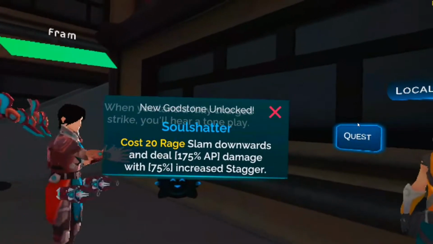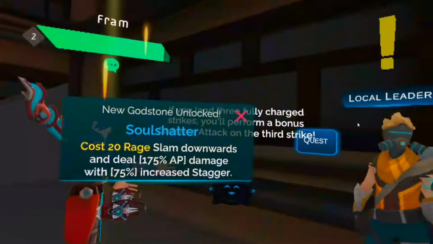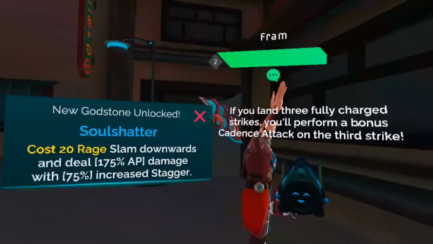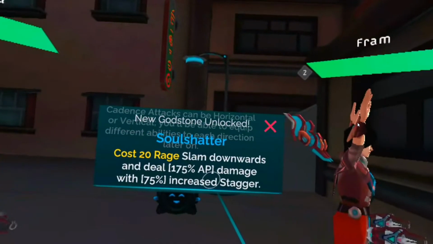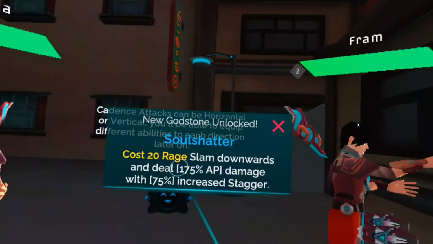When you land a fully charged strike, you'll hear a tone play. If you land three fully charged strikes, you'll perform a bonus cadence attack on the third strike. Cadence attacks can be horizontal or vertical. You'll be able to equip different abilities to each direction later on.